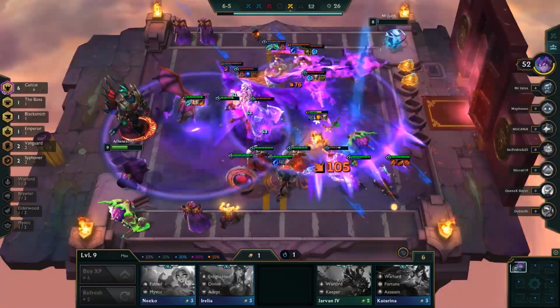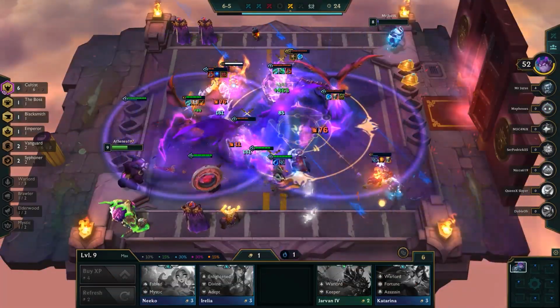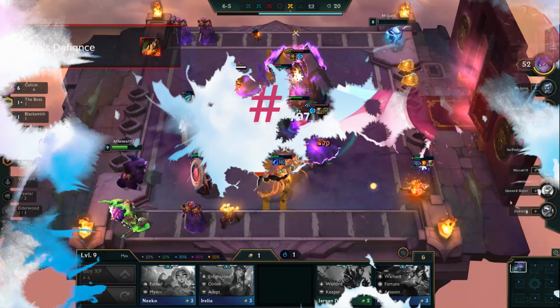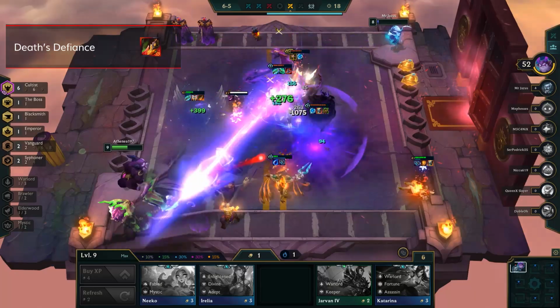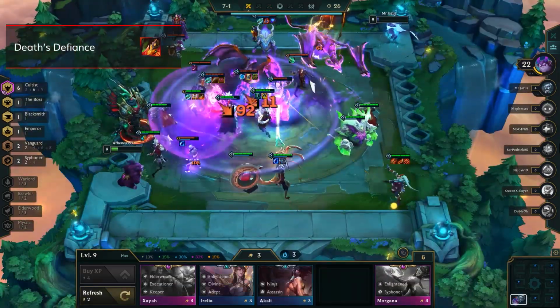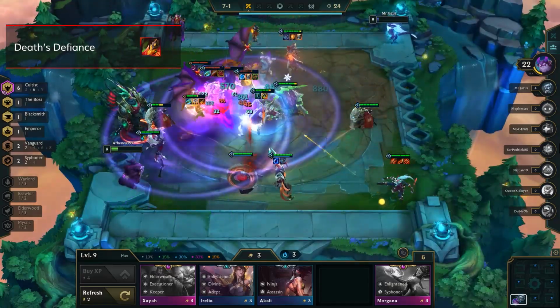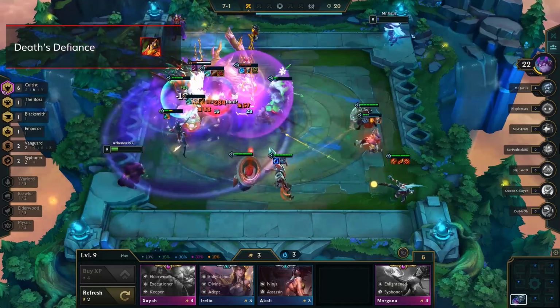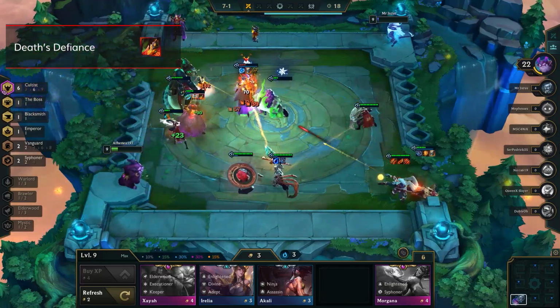And in compositions where you may not have Last Whisper, you won't have many champions that can use it well. Switching back to defensive artifacts, let's talk about the number 5 artifact on the list, Death's Defiance. Death's Defiance is one of the more interesting artifacts as the defensive value it brings can be difficult to measure. Since it's taking 60% of the incoming damage and dealing it as damage over time, it can be hard to tell exactly how much it is actually doing compared to Xingyas, where you can tell exactly when it's being useful.